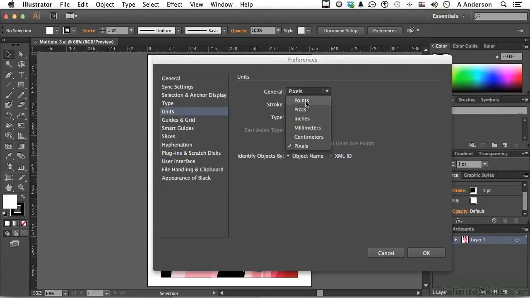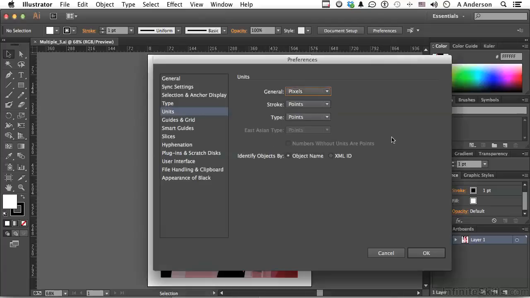Now, typically, this is the one I use pica a lot, and I put it on pica. But whatever one that you use the most would make sense. Now, understand, this only impacts a brand new document. If you open a pre-existing document that had a measuring system saved as, say, centimeters, that's what it's going to be until you change it again. Illustrator is a very document-centric kind of program. It really remembers what happened when the document was last saved, and it brings it back like that. Now you want to make the change, click OK.